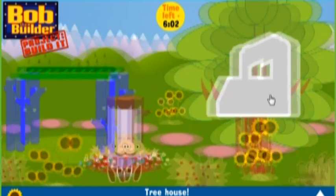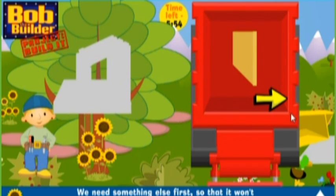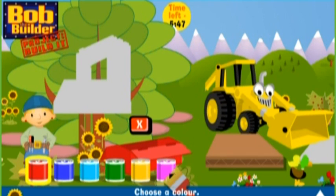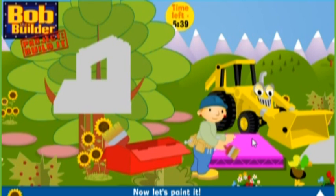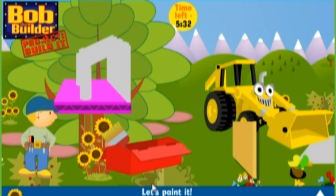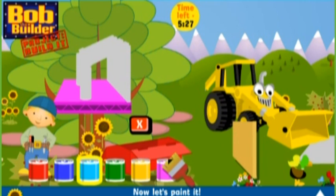If you want treehouse. We need something else first, so that it won't all fall down. Some wood. Let's paint it. Choose a colour. Now let's paint it. Click on this and put it in the right place. That's right. Some wood. Let's paint it. Choose a colour. Now let's paint it.